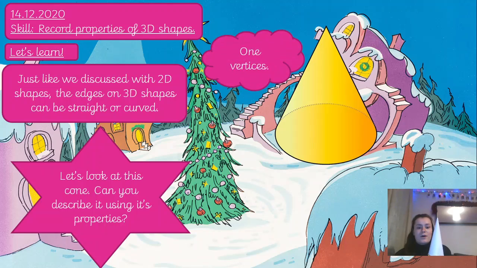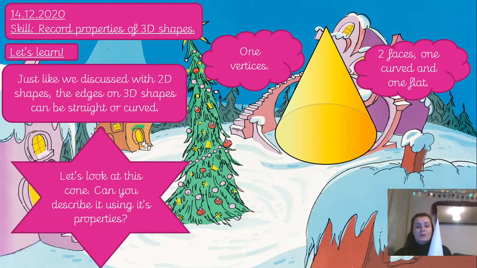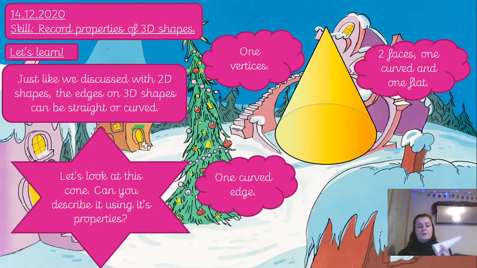Okay, so the cone has got one vertex because it's got one point, one corner at the very top. It's got two faces. On your screen, on the PowerPoint, because it's flat, it looks like a triangle, but actually it's got a curved face all the way around and a flat shape across the bottom. And finally, it has got one curved edge, where the two faces meet around the bottom, and yeah, it is curved, unlike on the cube, when it was straight.